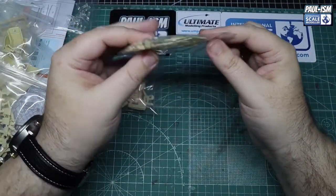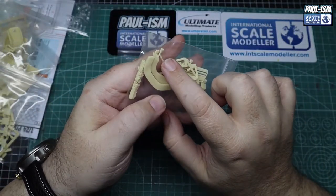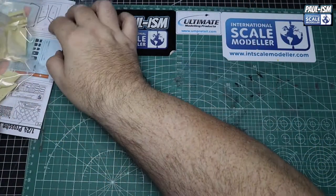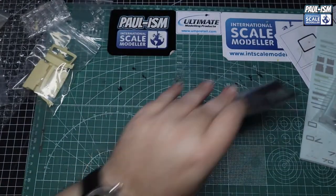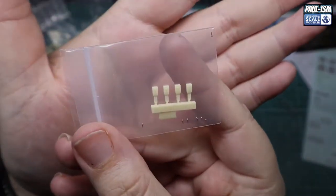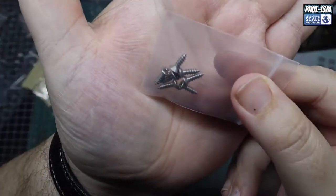And then in this one, we've got the rear grille for the engine cover. Splitter, more door parts. Engine parts. Not 100% sure what they are, but they are there. So that is all the resin parts. We then got our decals, instructions, and photo etch. So we'll go through these parts quickly. So in here, we've got our seatbelts. Seatbelt buckles are there. Very cool. We've got several screws for assembly.